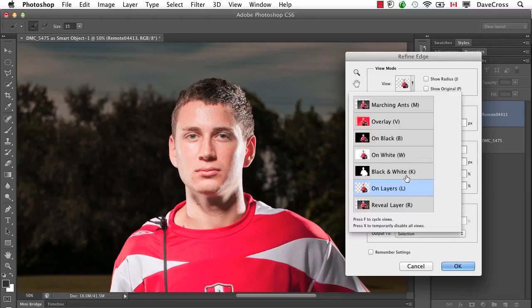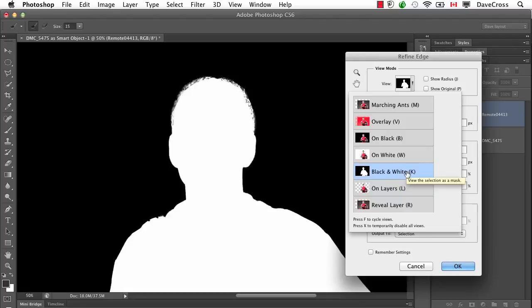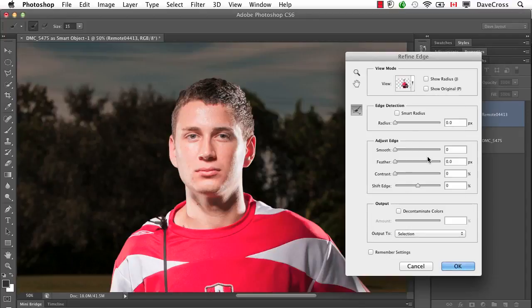And whenever I do that, I usually do a quick look on the black and white, and that's not bad. I mean, it's got a little too much gray in there, but we can work with that. I'm not worried about the fact that I can't see the laces here, because that would be too hard to get right at this moment. So for now, I'm just looking at it as it looks here. If you are concerned about any kind of little fringe, then you could move this slightly. I don't think I need to a whole lot in this case, because I think it's got a pretty nice separation. And of course, I want to make sure I'm outputting to a layer mask.